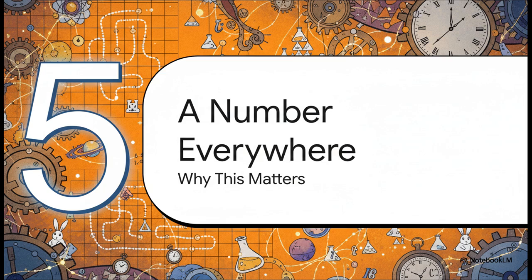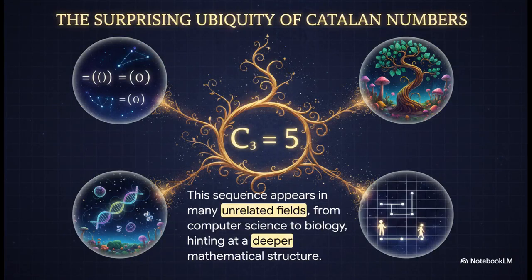So you might be thinking, okay, cool, grid walking puzzle, but why should I care? Well, because this isn't just about grids. This sequence is one of those magic threads that weaves its way through countless areas of math and science. I mean, the Catalan numbers also count the number of ways you can arrange parentheses in a formula, or the number of ways you can build a binary search tree in computer science. They even show up in patterns in the folding of RNA molecules in biology. The fact that they appear in so many places that seem totally unrelated tells us there's some kind of fundamental structure they're all secretly sharing.